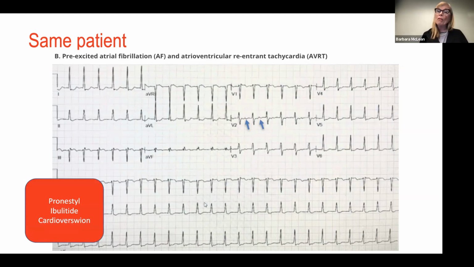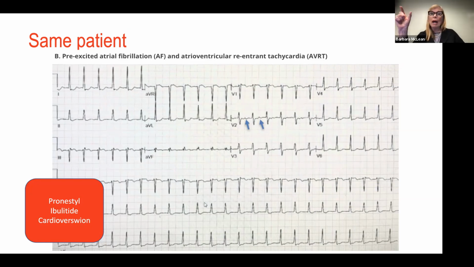Okay, so one of the things that we think about is that with AV reentry tachycardia, it's really important, especially for providers who are on the phone, I know we have a few, to remember: if I believe that this is a reentry tachycardia, and I typically won't know that when I see the rapid rhythm, but if I treat that patient with something like adenosine, they actually will not respond to adenosine.